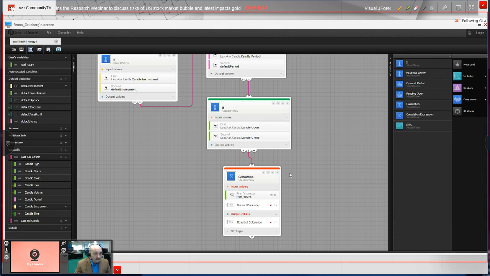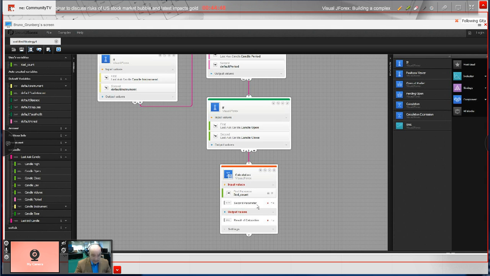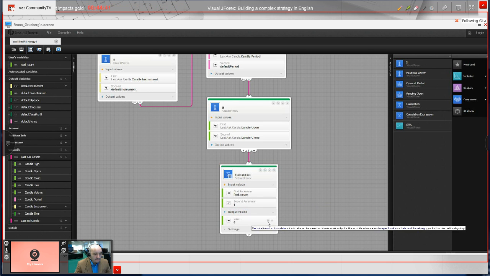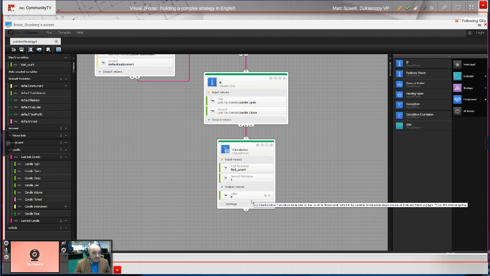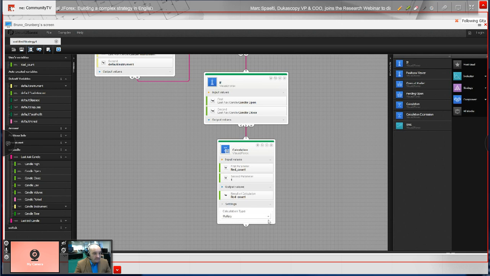So the error message is about. Here we're going to add 1, and that's going to be the result of our calculation. Very important, settings. Multiply would have no sense. Sum. Okay.